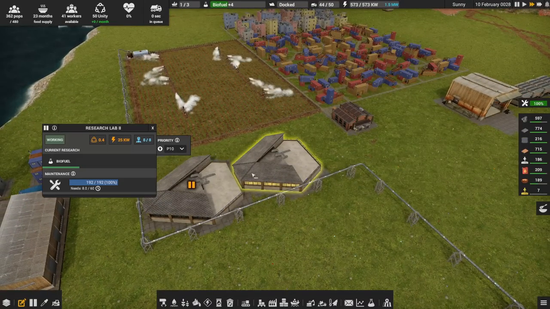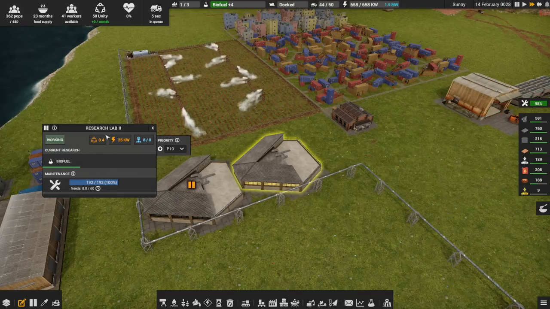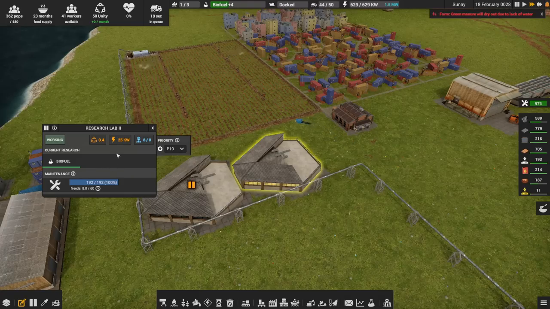You build a research facility, and depending on the lab research, it'll use a resource called Unity that we'll explain in a bit, and then maybe it'll use some power as well, depending on the level, and we'll also come back to the electricity. Very, very simple. Simply, it is researching up here.